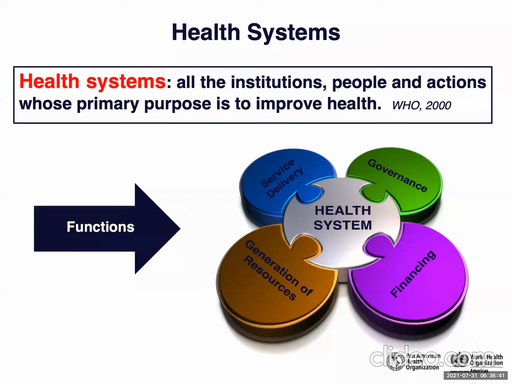And the aim of the institution, the people, the action, the use of technology, and so on, is to improve the health of the people that they are serving. So the main components of a health system, as I said, are the people who are governing the healthcare system, the financial assets and the budget that they use in order to provide the resources for their healthcare system, and the services they are delivering to their health population. The objective is to put all of these resources together to have an integrated healthcare system, as you can see in this figure.